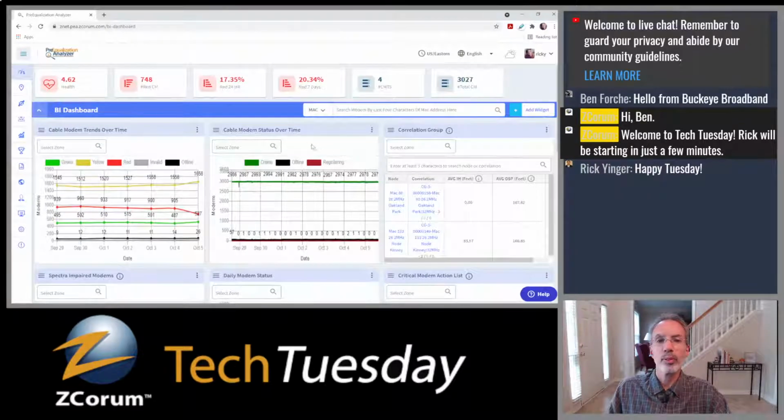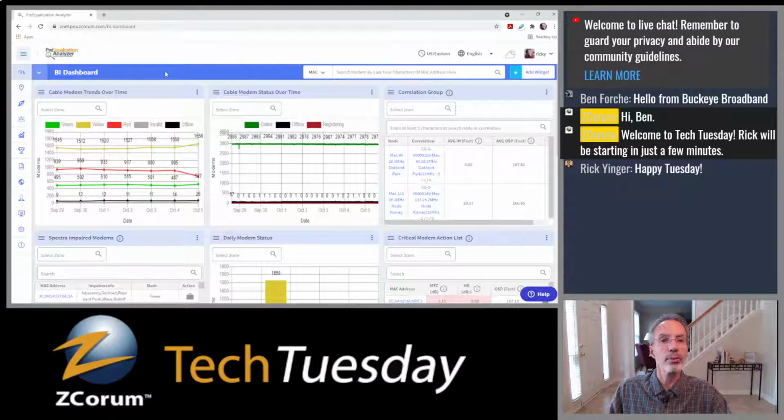I want to show a couple of things just in the, oh, by the way, you can close this if you don't like that sitting there, those items up at the top. Your search, I was going to show a couple of admin things here before we go to a modem. So you can search by various things, and you can see here it tells you what you can search by. So if you're going by MAC, it says search modem by last 4 characters of the MAC address here. If you do street address, you can go by 3 characters of the street address.